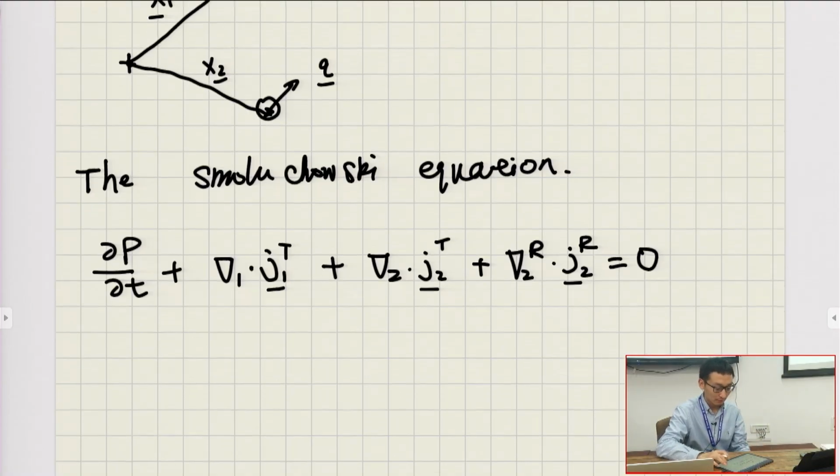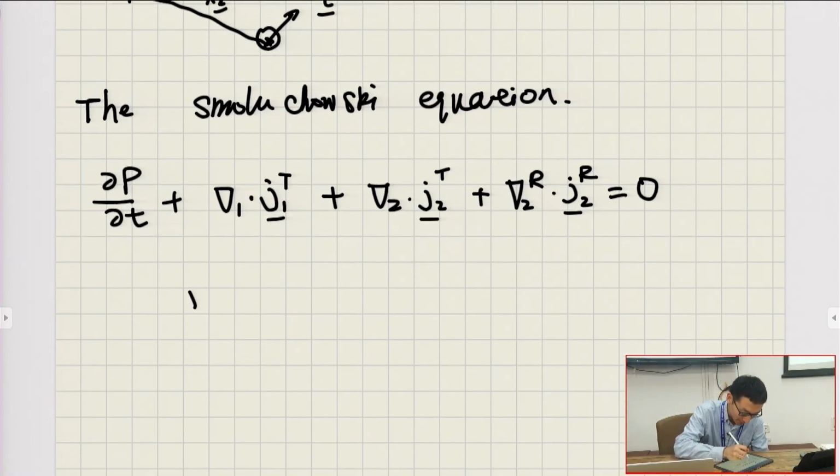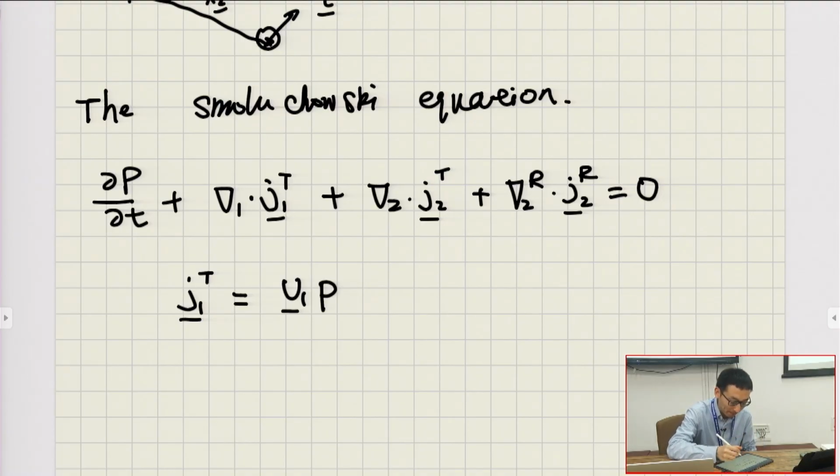And now we want to write down the fluxes for these particles. Particle 1 is the probe particle, right? So it is driven by a force, or in this case, we're specifying that the particle is moving at a fixed velocity. So that velocity would be u1 times the distribution. And because the size of the probe particle is comparable to the size of the active Brownian particles, that means the particle also gets Brownian diffusion, right? So we can write, sorry?